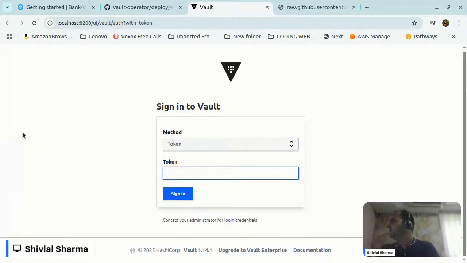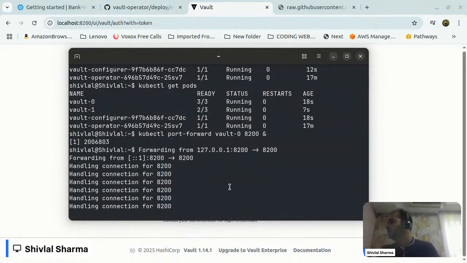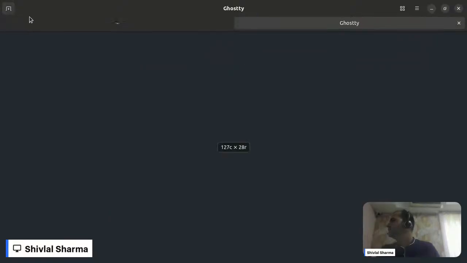Now, I need to put the Vault token here to log in. I will keep this process running, and separately I will get the token here. kubectl get pods. As I said earlier, I'm trying this locally. This token might be in the Kubernetes secrets.